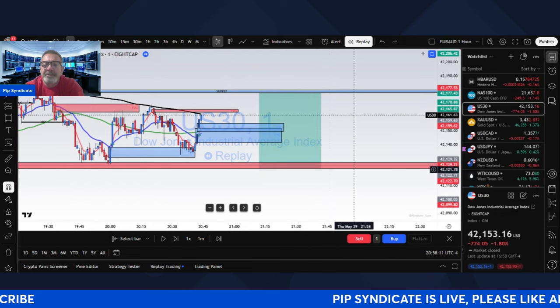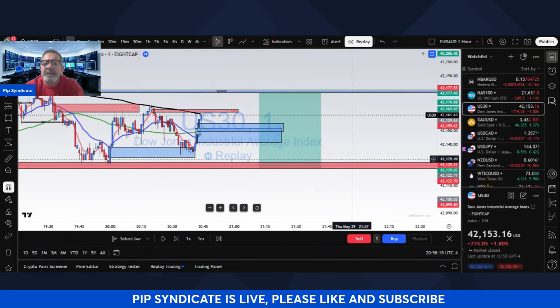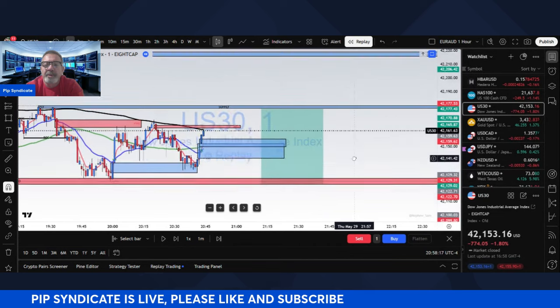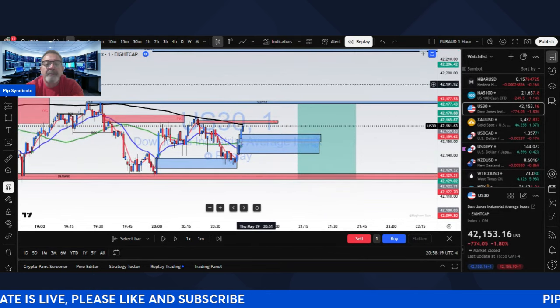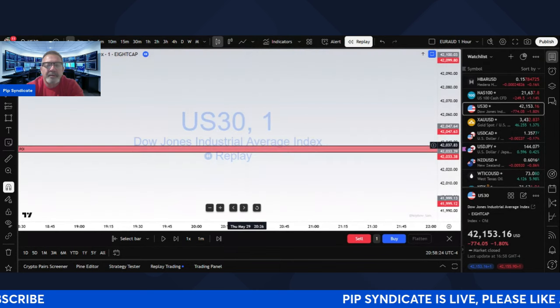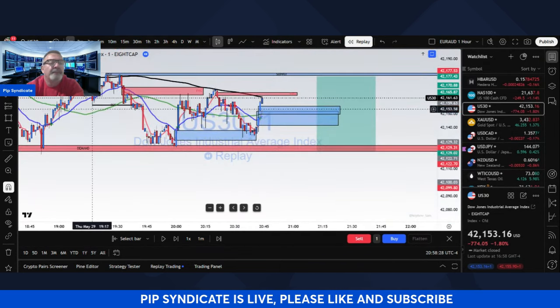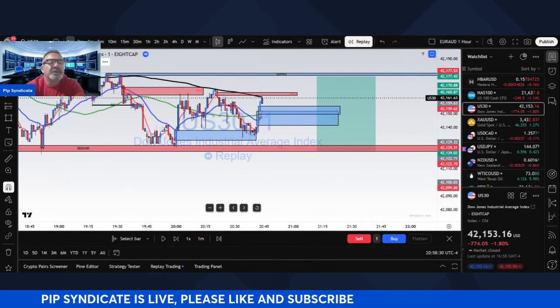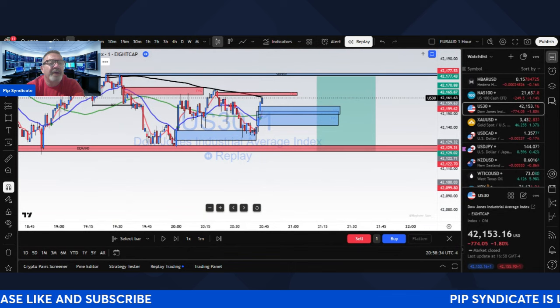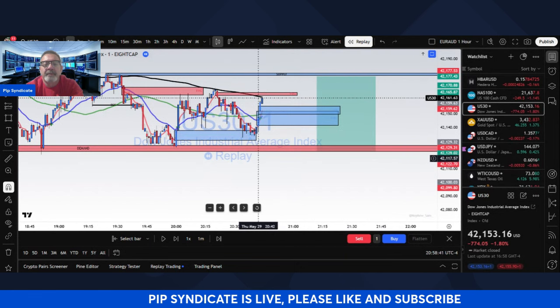And that's the one that puts these boxes here. He calls them supply and demand. You call them support and resistance, whatever you want to call them. They're basically just support and resistance, and areas of interest. It maps them out for you, and it's super accurate, man. I love this indicator. The other one that I use is fair value gap, FVG by Nephew Sam, and that puts the fair value gaps on the chart for me.